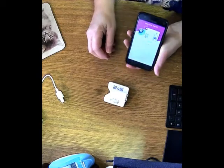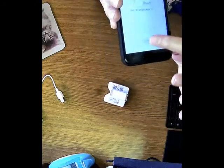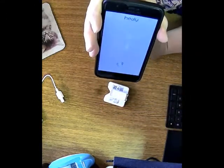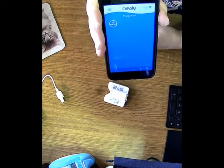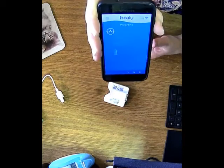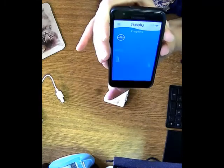I'm so sorry, I'll just put it up to the screen so you can see it. And then I'm going to press connect. Okay. And so now this little dial will start spinning sometimes, and then it'll stay, and then it'll start again. And this is what it looks like when you first get into a new Healy.